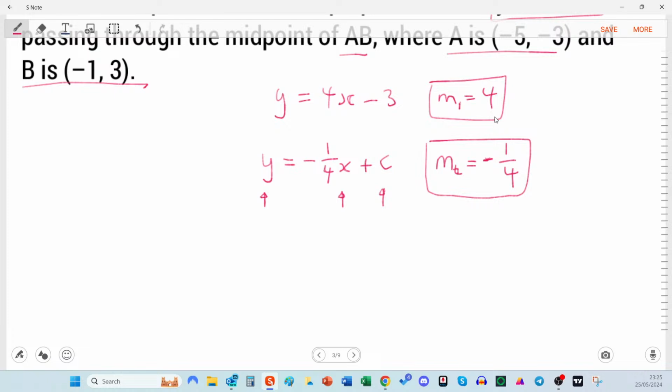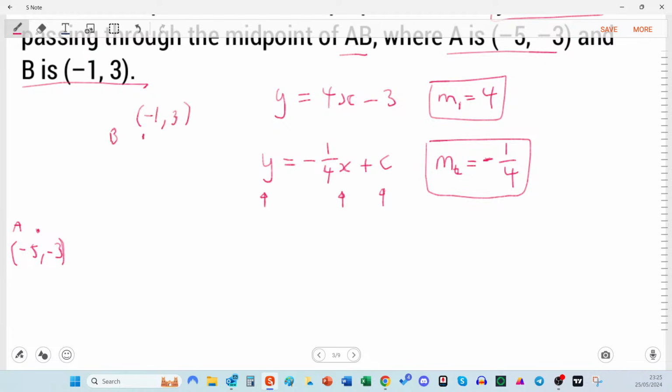I always love a good visual, so I'm going to draw AB. If A is here at -5, -3, which direction is B? B is -1, so it's actually further to the right. And if we look at how much higher it is, B is 3 and A is -3, so it goes up. So we can roughly draw it without having to do it exact.